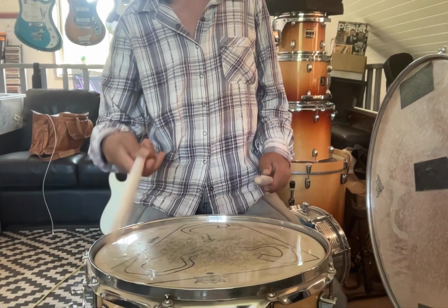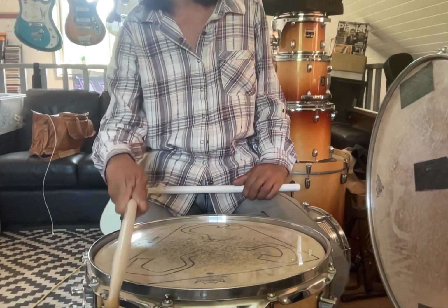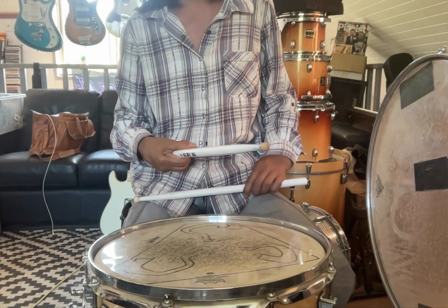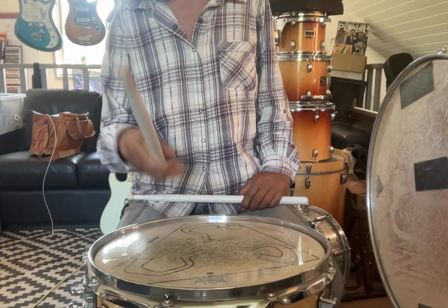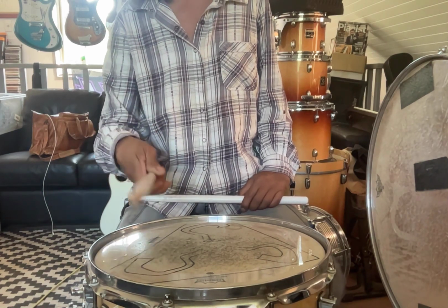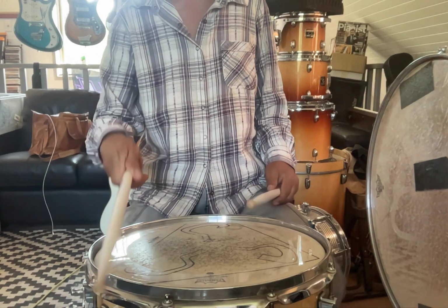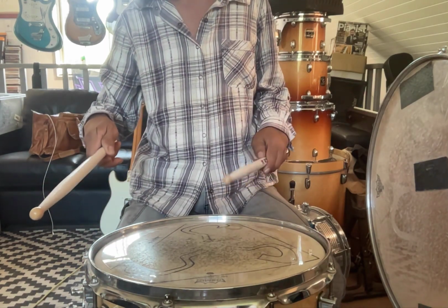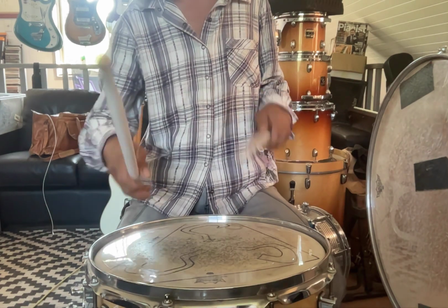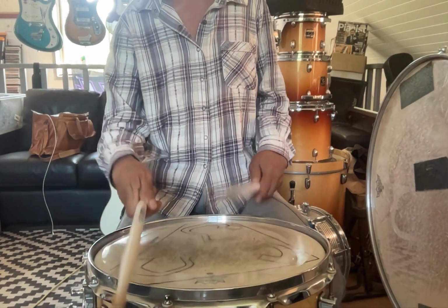and three and four. And the hoop you're counting, one a two a three a four a one, because you've got that syncopated 16th note at the end of each count. One a two a three a four a one a two a three a four. And the snare sitting in the center is on two and four.